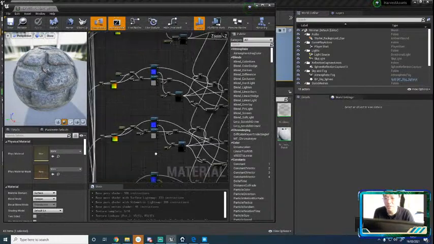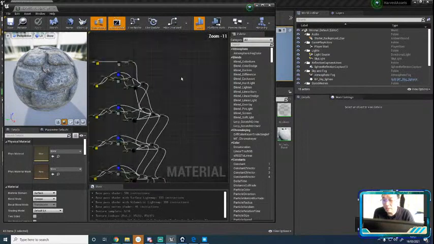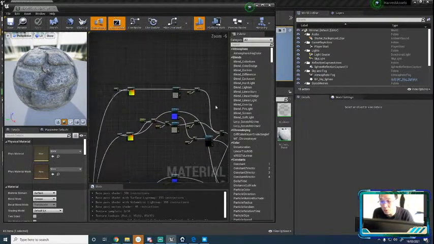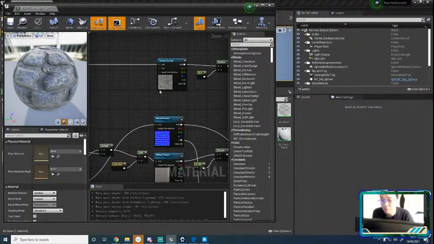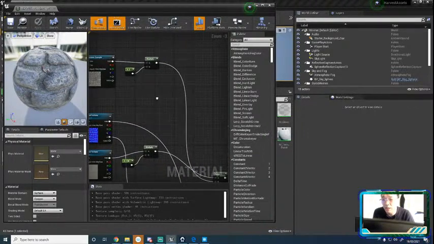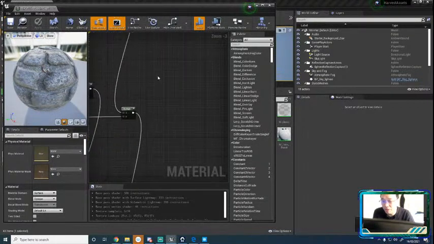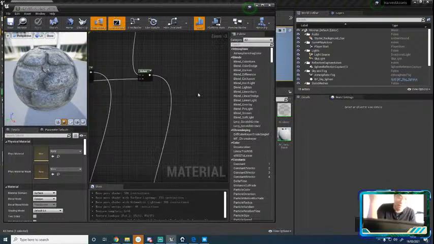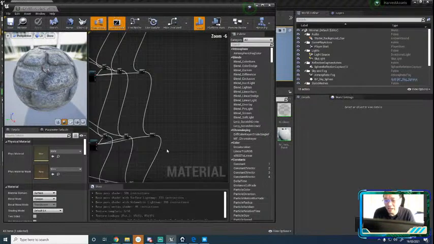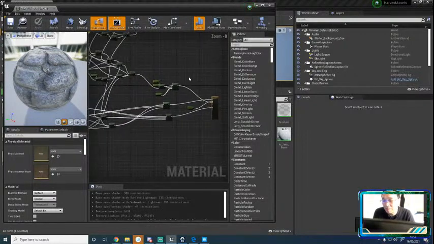Base color is easier to understand, actually. There's not much going on with the base map. It's all happening in the normal map. We've got a little bit of a bump offset attached to the color map, and it's being multiplied with other stuff. It's just like multiplying Photoshop layers, enhancing the look and the effect of that color map.